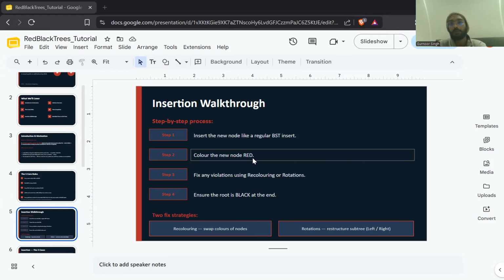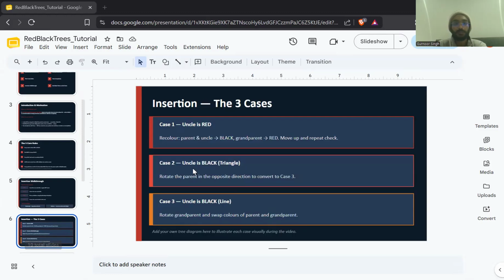And if we walk through the 3 cases that we go through when we are inserting elements or fixing the violations, the first case is that the uncle is red. What it basically means is that, I think it will be better displayed through a demonstration. I'll just move into the screen there in this case, and I'll share and do a demonstration.